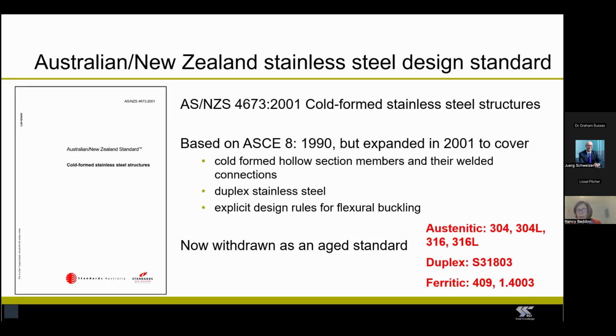So what are these design standards I've mentioned? Well, first of all, the Australian standard 4673 was published in 2000. The latest version is 2001. It was based on the American standard ASCE 8, the 1990 version, but the Australian standard was expanded in 2001 to cover a wider scope. It's now been withdrawn.